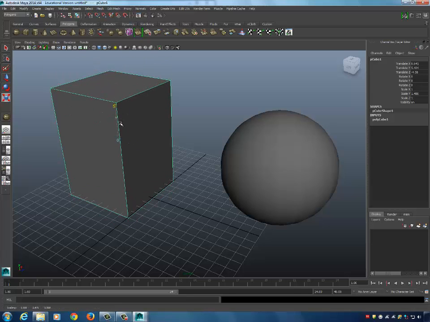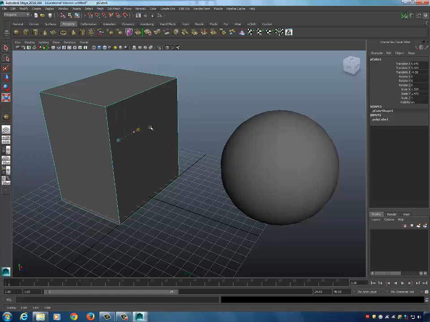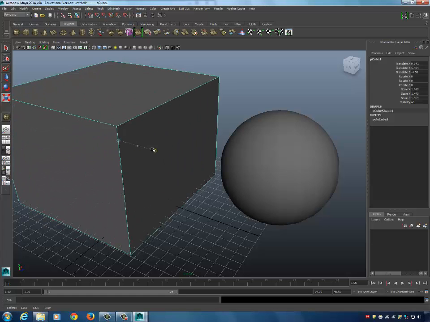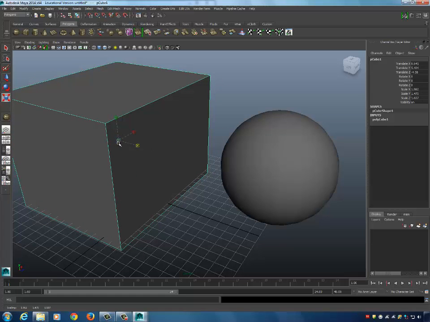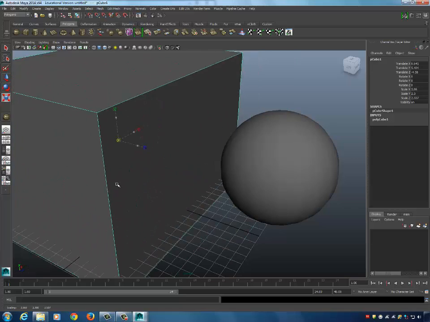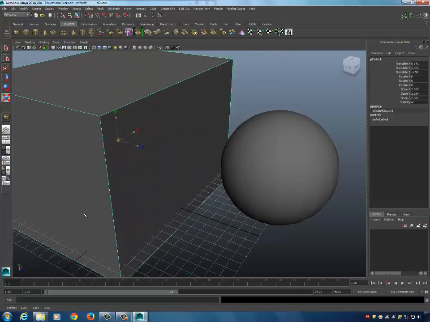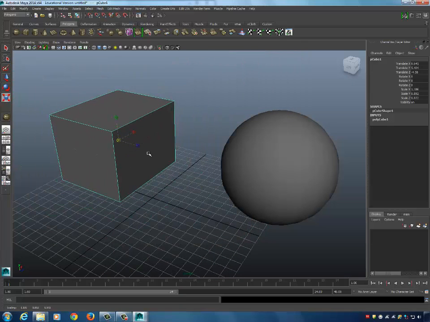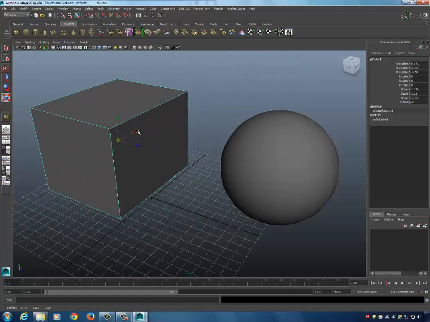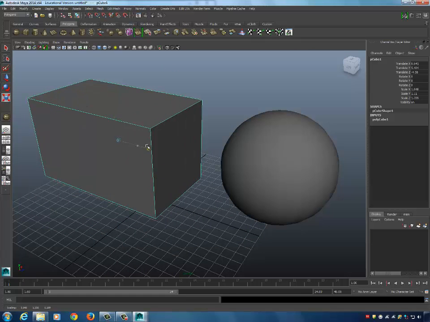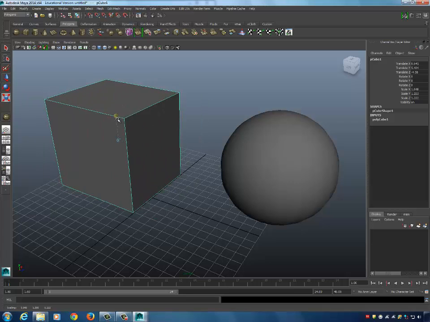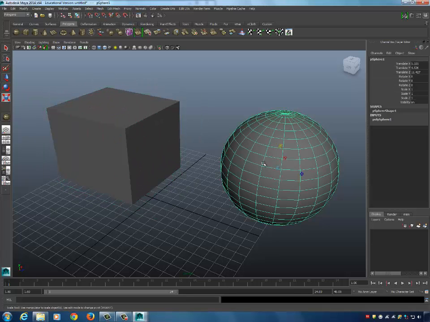We can scale something constrained only in Y, constrained only in X, constrained only in Z, or if we click on the third cube here in the middle, this little blue one, that is going to uniform scale everything. So that's all axes at the same time. So we have uniform scale and then non-uniform scale constraint, just like in 3ds Max. So that's pretty cool. They're making it not too hard on us.